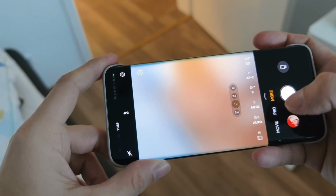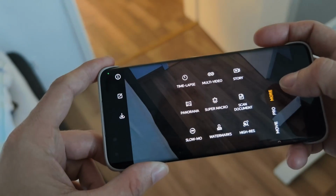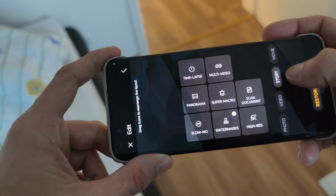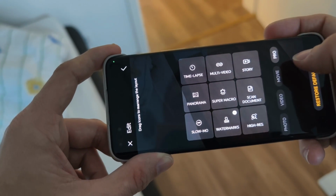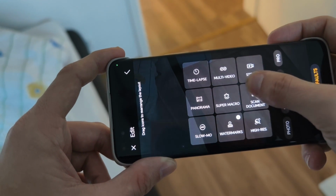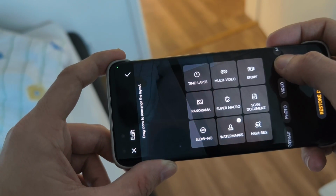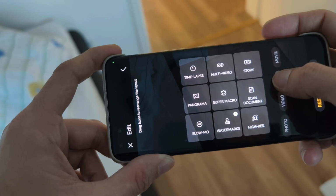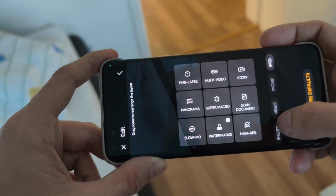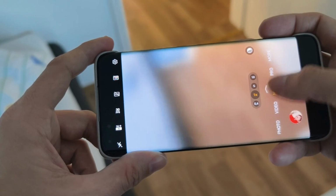This is one very cool addition. Another cool addition they added is the possibility to just rearrange your camera carousel here to take out certain things or to add certain things. So if I press and hold, I can, for example, add the stories in here, or I can take them out again and put them here in the more. And the same goes for all the other modes. If I don't want to have movie mode here, I can just drag and drop it out of here, or the pro mode. Actually, the movie mode is not working, but the pro mode, for example, I can drag and drop out. So some are fixed, but at least I can rearrange them, which is quite nice. Some of them are fixed, as you can see here. Some others, like night and aperture, I can take out. So I can have a very minimalistic kind of UI for my camera.